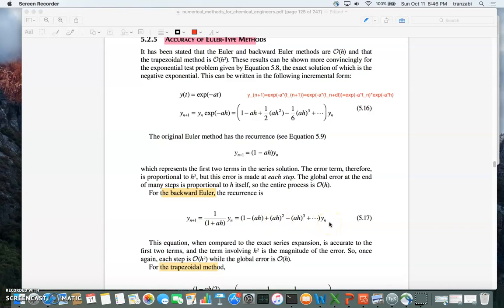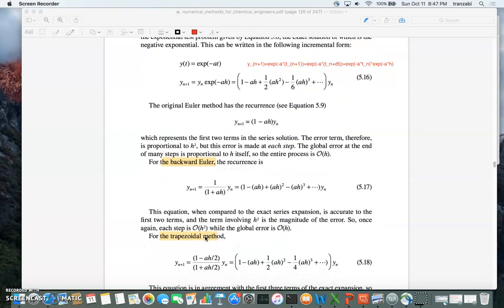Now the smallest power in the error would be the local error, which we call O(h squared), because at h squared we're making a difference with the exact solution. So the local error is on the order of 2. That means the global error is on the order of 1, so it's O(h). So the global error for backward difference is still O(h). Again, to remind you, what O(h) means is if you lower h by a factor of 10, the error goes down by a factor of 10. It's linear with respect to h, or with respect to delta x, or in this case, delta t.